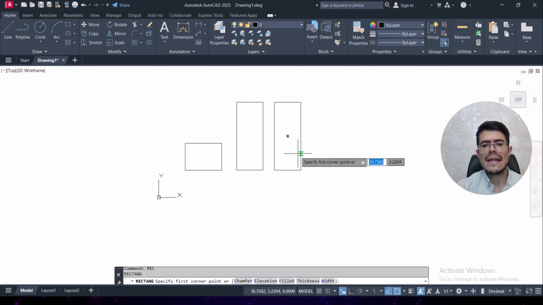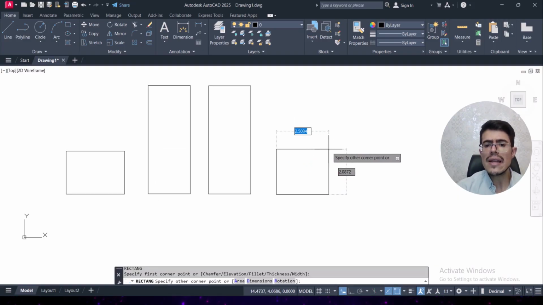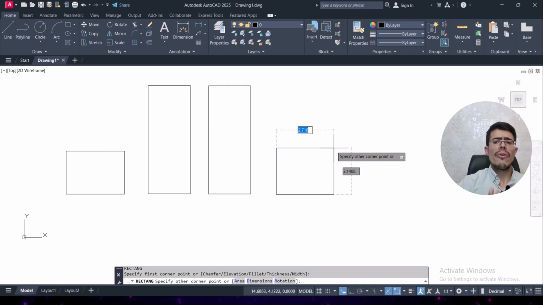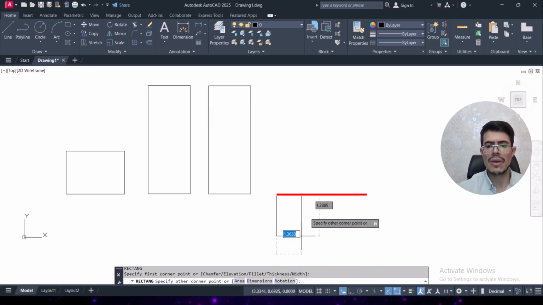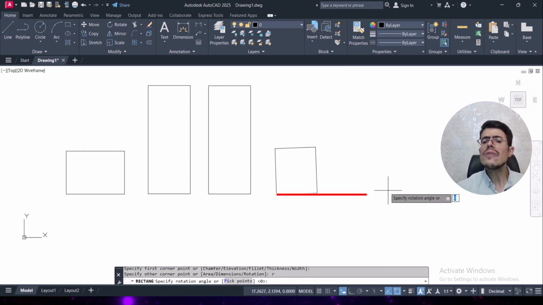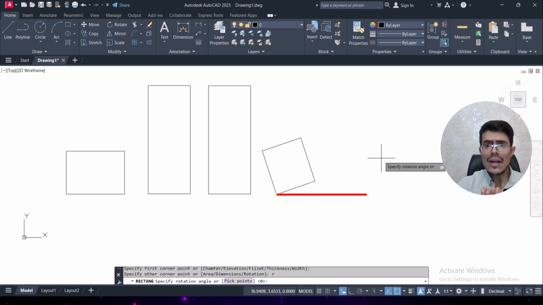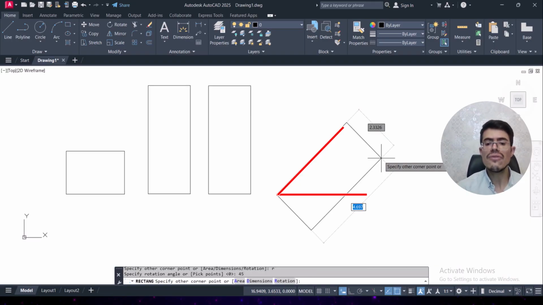Now I recall my command again and I select this point. This time I say that my rectangle or my project needs a rotation. For example, the rectangle is inclined at 45 degrees. For doing this, I can type R or directly come to this part and select this subcommand. I say R, enter. Now it asks what your angle is. We learned that when we give an angle, the positive is counterclockwise. If I say 45, it shows this incline. So I say 45, enter, but it's not finished now.